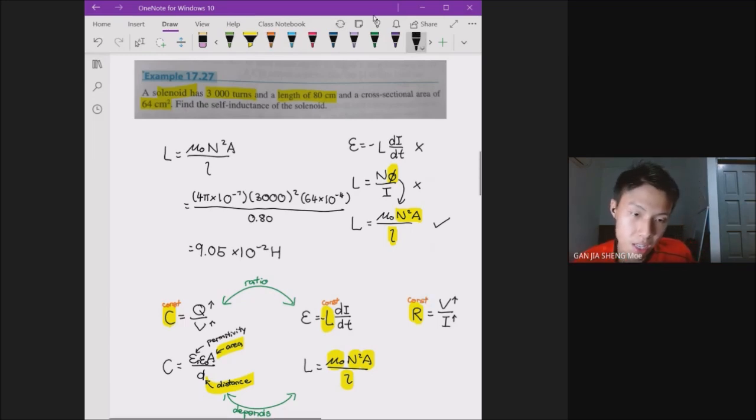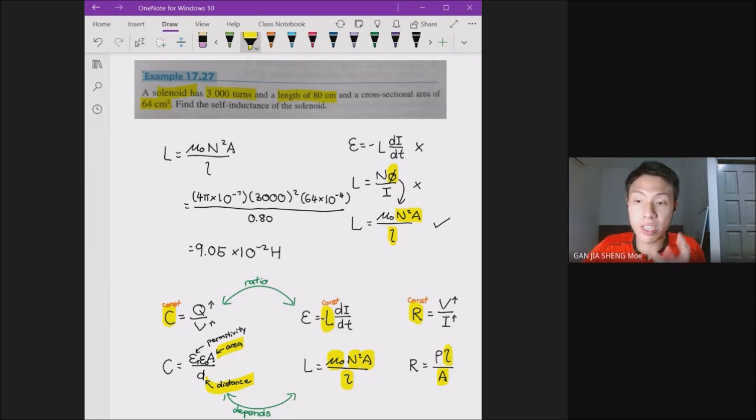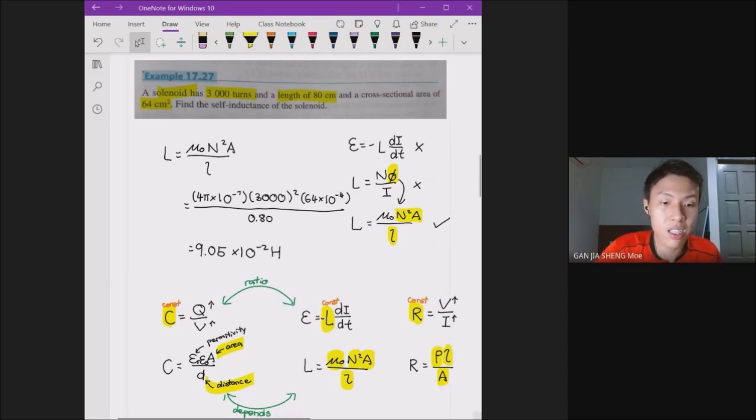Again, what does the resistance depend on? The resistance depends on rho L over A. So I hope you are able to see that the L and the A are the shape of the resistor, the length of the resistor, the cross-sectional area of the resistor. It depends on the shape of the resistor, and the rho here is the material that you use to make the resistor. The rho depends on the material that you use to make the resistor. So these things here also have the same purpose, which is to represent a ratio of something.